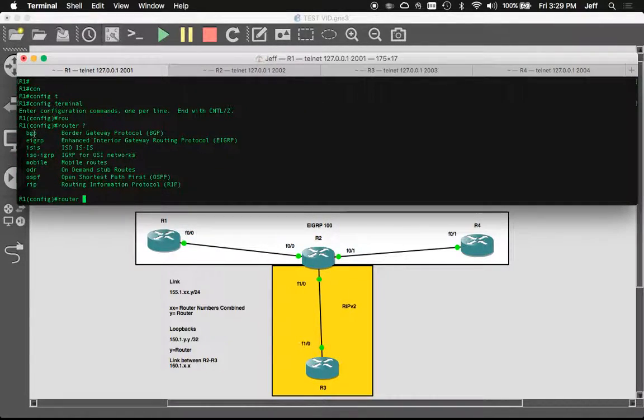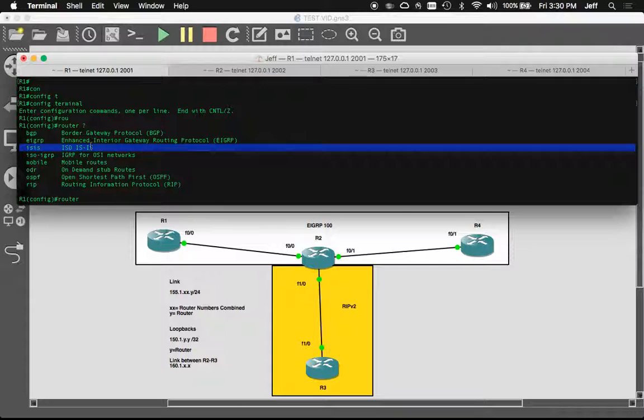And then here's where you can run all the different routing protocols, BGP. I'll do a separate video to explain each individual routing protocol, but I'll just give you a brief one as I go down. BGP, Border Gateway Protocol, is really not a routing protocol, it's an application layer protocol. It runs at layer 7 and needs an IGP, which is your interior gateway protocol, and I'll explain what that means, but it's transport on top. EIGRP is an IGP, an interior gateway protocol. This is a Cisco proprietary protocol, which means it's only going to work with Cisco devices.